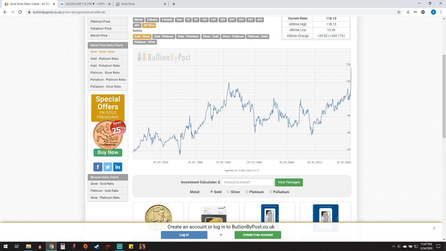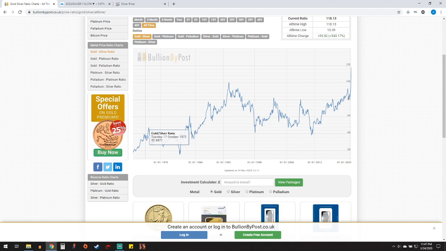And I'd like to discuss the gold silver ratio and what that could be telling us and what that could mean for the future. This is a chart of the gold silver ratio, and basically that number is just at any given time the price of gold divided by the price of silver. And it basically just tells you how many ounces of silver you could purchase for 1 ounce of gold.